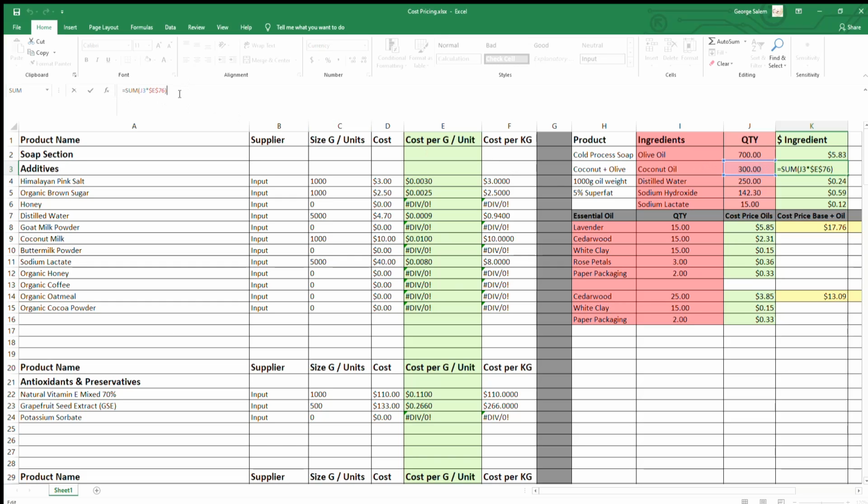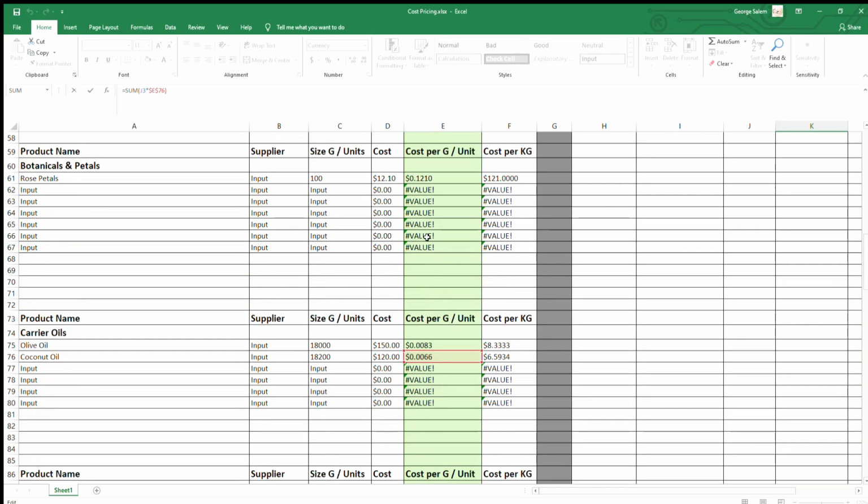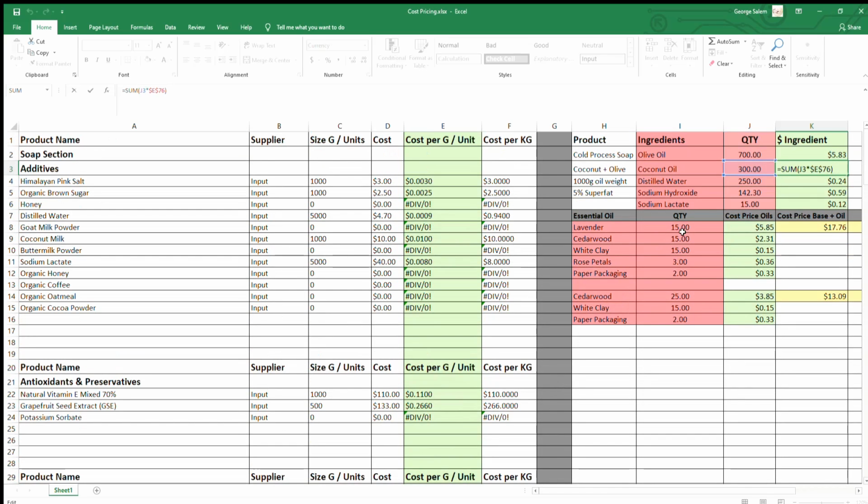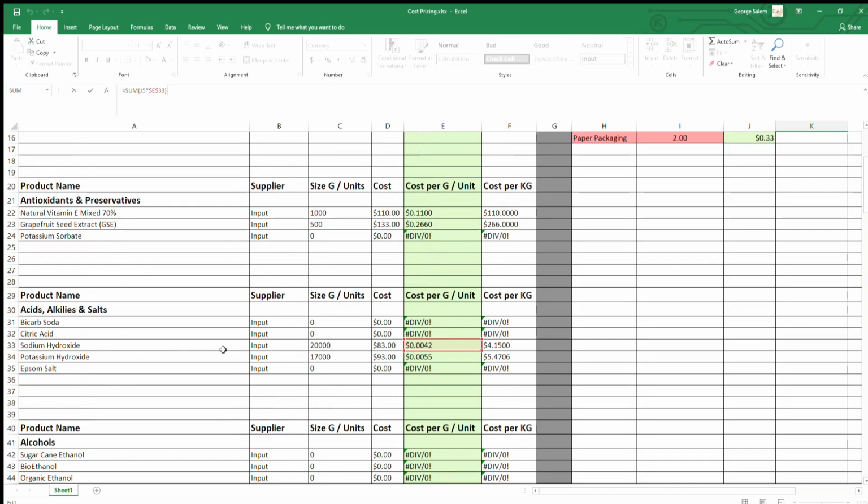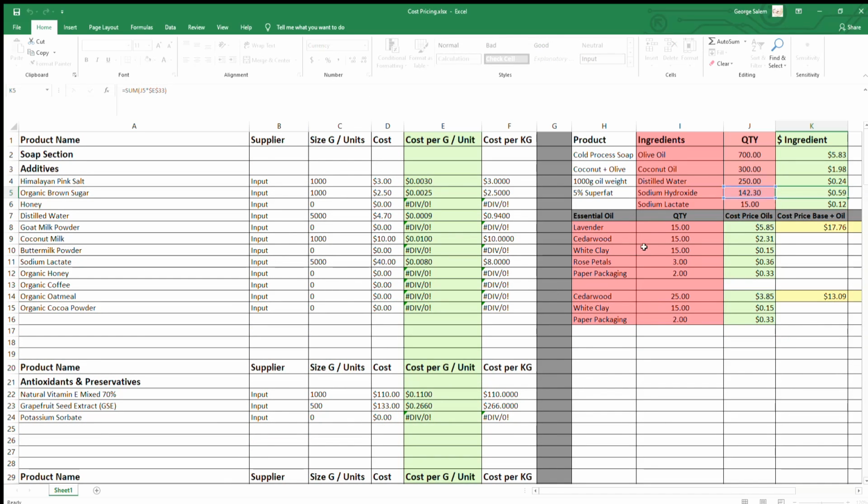If the formula bar is selected, you can type in there, and then you scroll down and you'll see it in red, coconut oil. It's the same for distilled water, which is up the top, so it's an easy one. That's the reference for distilled water, that's the reference for sodium hydroxide, and that is the reference for sodium lactate.